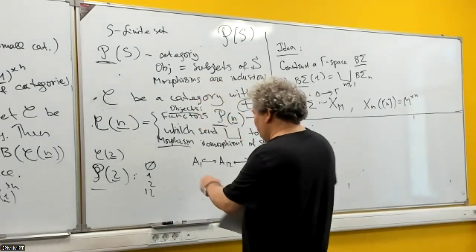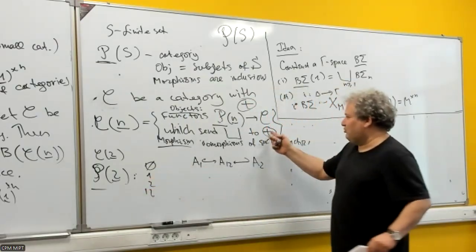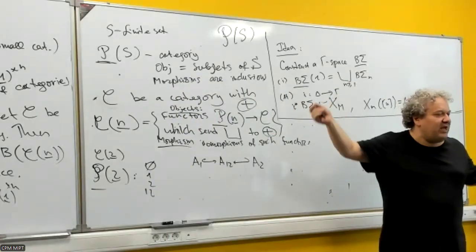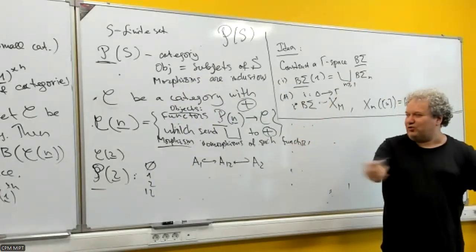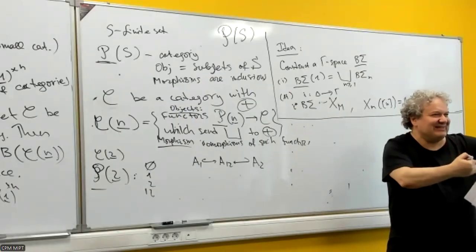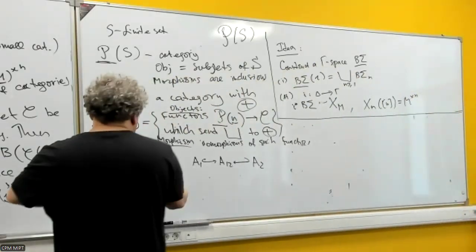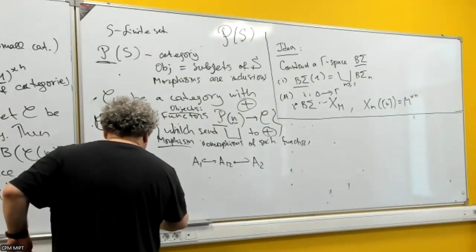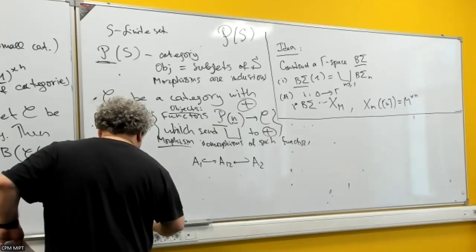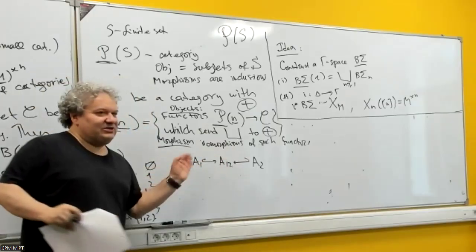So then the disjoint union of {1} and {2} is {1,2}, and this disjoint union should be sent to the sum. But there are many ways, as I said here, to represent, say, n plus m as the disjoint union of them. And we consider all of them, because it's a functor. So then we have an embedding from {1} to {1,2}, and from {2} to {1,2}, and they should be reflected in this functor. So then we have such diagrams.